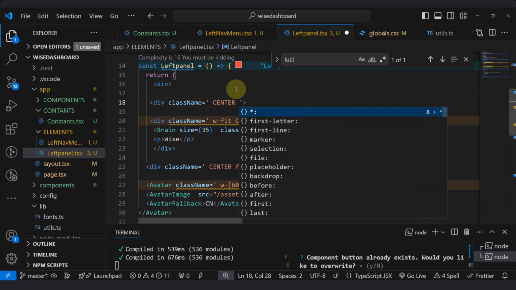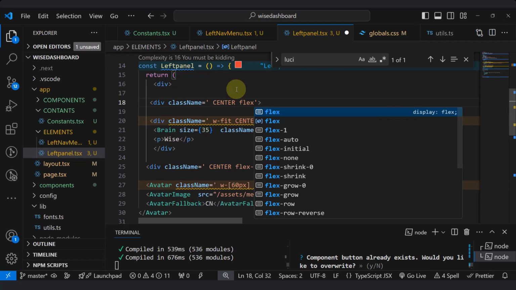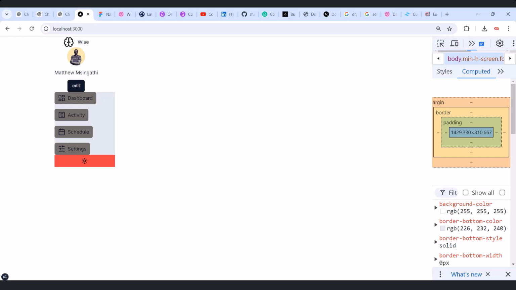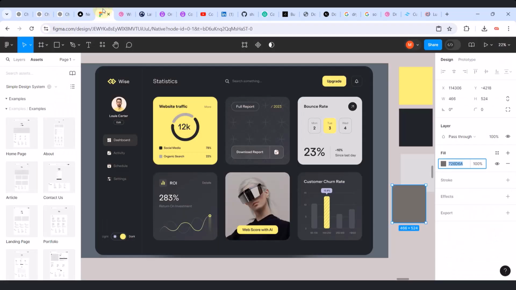Okay, first let's flex things column so that things cannot be in a row. Let's do that first. I think I'm happy with this. We've got this guy, and this guy, and this guy. This one and this one, they are in their same container. Okay, cool. So that means it looks like I've got this red container containing the bottom guys, and I've got this one. Let's check what we can do from here.